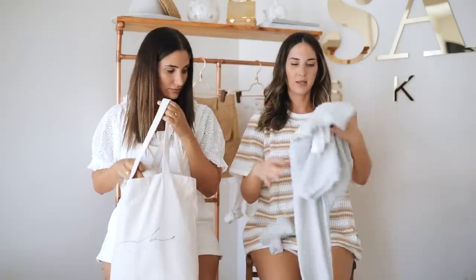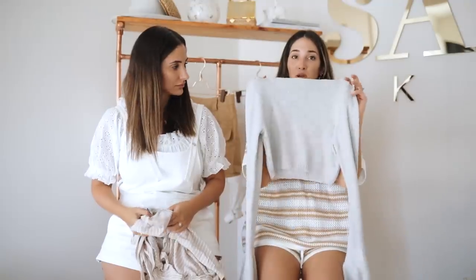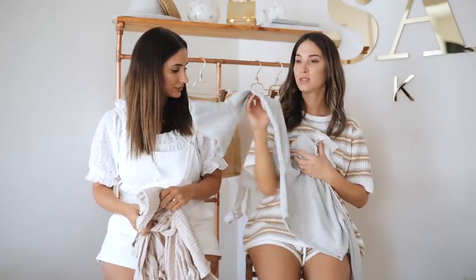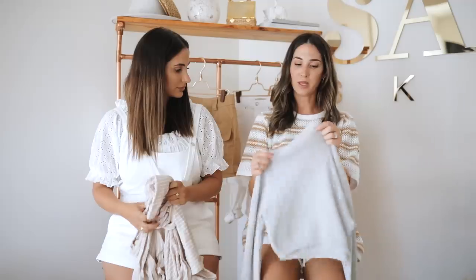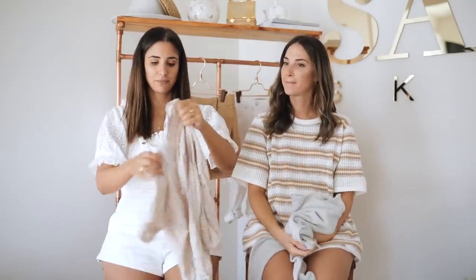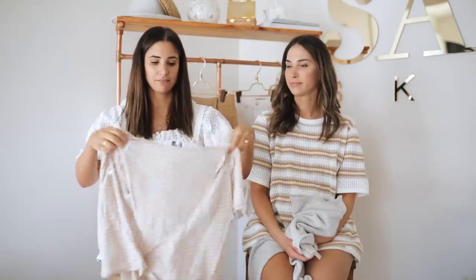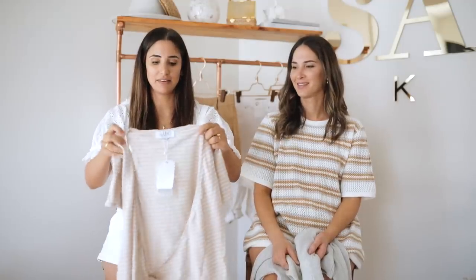My next pick is the Bardo knit top — super cute and cropped with fun flare sleeves and extremely soft fabric from our new knitwear factory. I chose the Clover wrap top, and that's such a good style. This was a good breastfeeding one — we designed it when we were both very pregnant. I'm a crop lover if you haven't noticed, so I grabbed the medium in the top. It's a really nice breathable fabric, semi-sheer, but if you wear a nude bralette underneath it works perfectly.